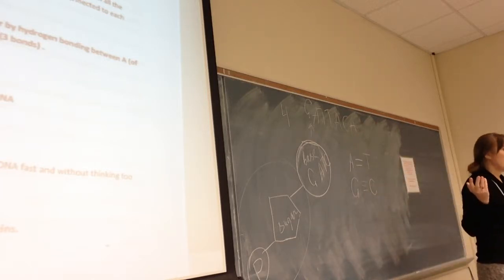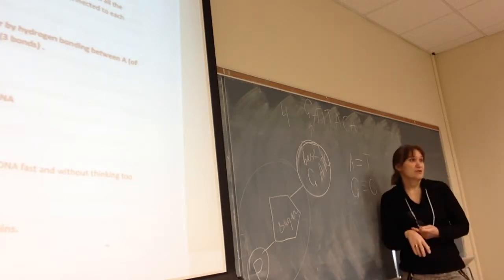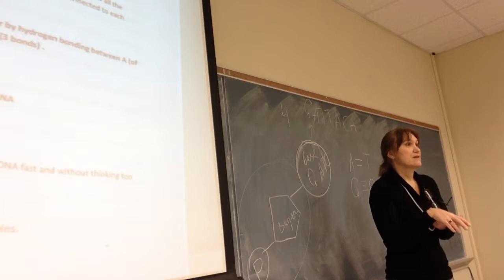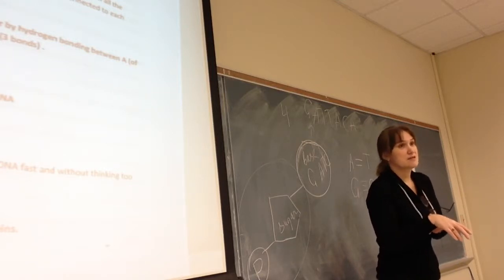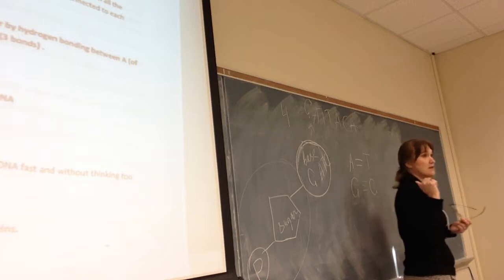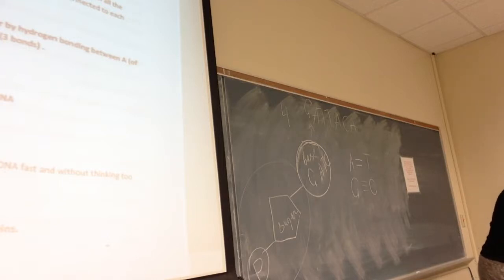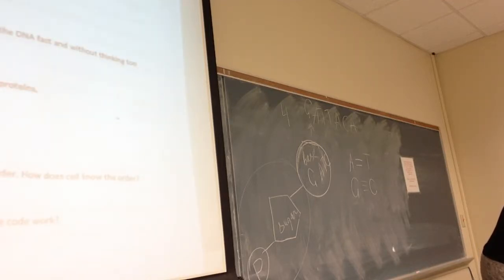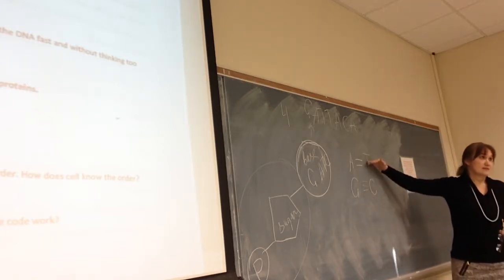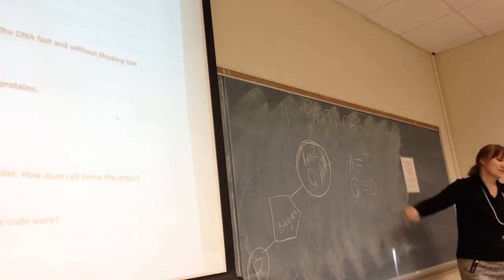And that's, by the way, how you grow, how you develop, and how you heal your wounds, because if you get a cut or something, you need brand new cells. The brand new cells have to have the same genetic material as the old cells. So the neighboring cells just keep dividing, and in order to divide, they need to double their DNA. So if you were an enzyme, how do you replicate DNA fast and without too much thinking? You just put complementary nucleotide against the strand using this rule. Please write down this rule. This is very important.